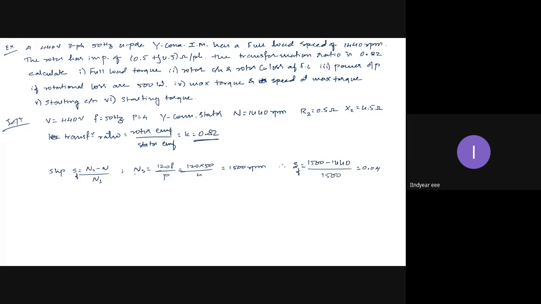Okay, then to find the full load torque, see, first thing what I need is full load torque. So TF is what? It is K1 S into E2 square. So I need to know E2. Okay. So E1 is equals to V by root 3 per phase. E1 is always per phase EMF. Okay, so it is 440 divided by root 3. How much will we get?